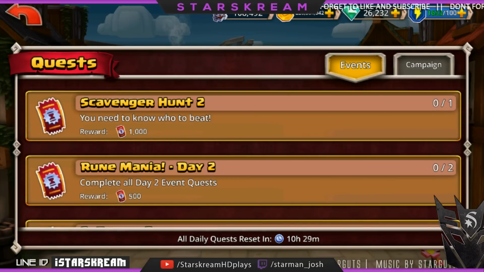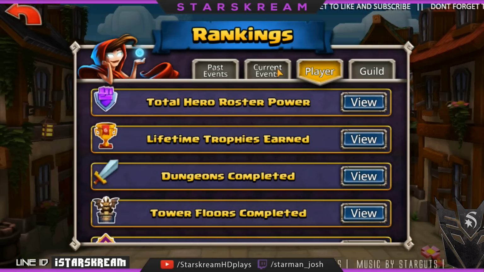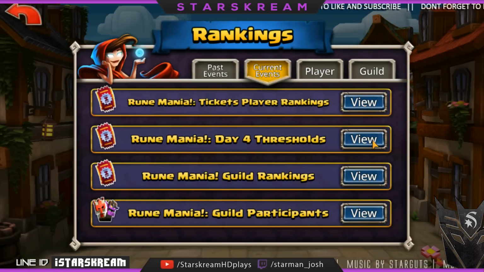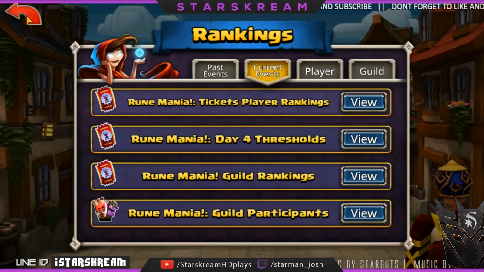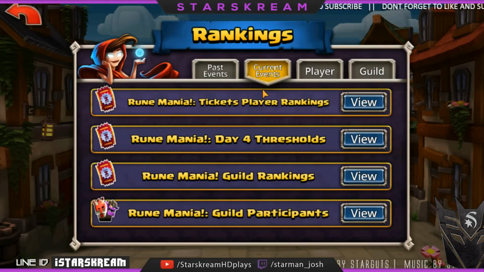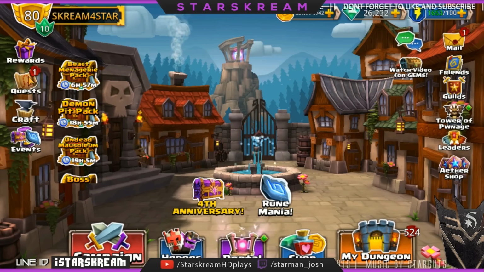Alright, so part 2 of this is called You Need to Know Who to Beat. And this one's pretty simple. Obviously, you're just going to go over to the event and check one of the leaderboards. That should complete it. I don't think it matters even which leaderboard you look at. I think it's probably for a current event, maybe, but I'm not really sure that that even matters. But for the most part, that pretty much is going to complete it, and there's usually always some type of event going on.